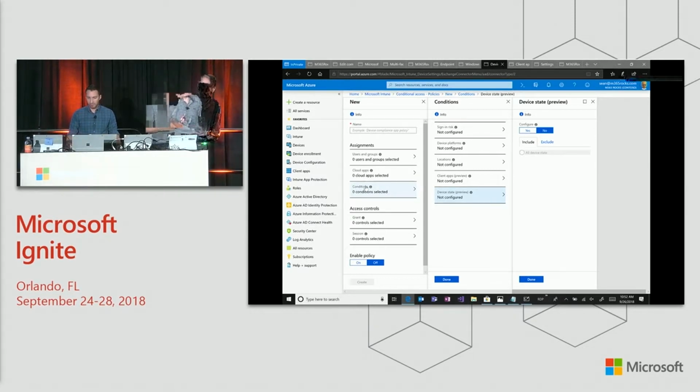So when you're at the corporate office and sitting on my network, I'm not going to prompt you for MFA, but I'm going to prompt you for MFA when you leave the building. Things like I am not going to let you connect to my VPN until all of our policies are in place, right? So this is part of the balancing act of provisioning an end user machine and using conditional access potentially to hold that machine off of certain resources until things happen, which will allow me to let the user hit the desktop a little bit faster and let some of the configuration finish in the background after they've done that.